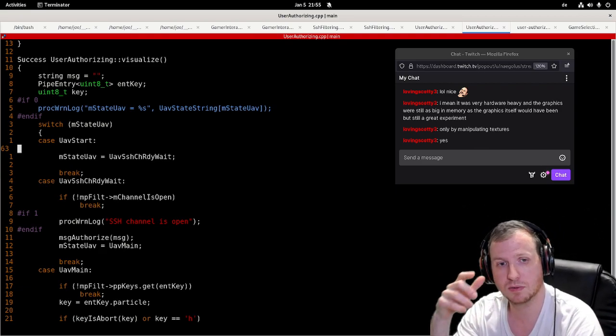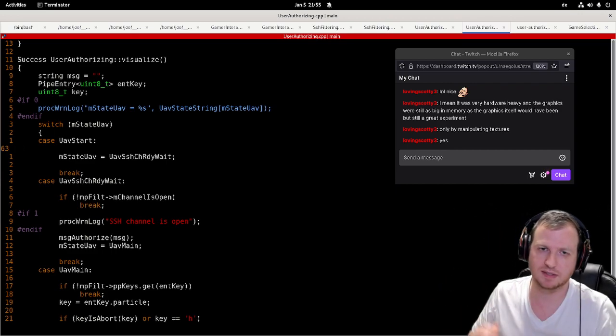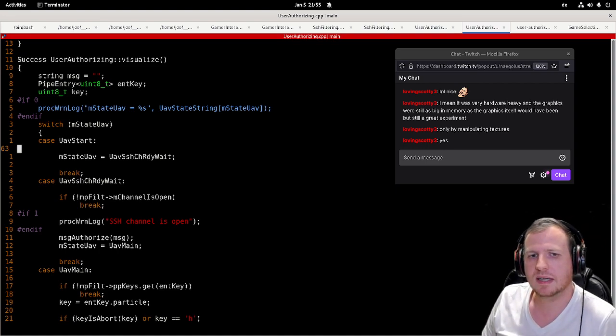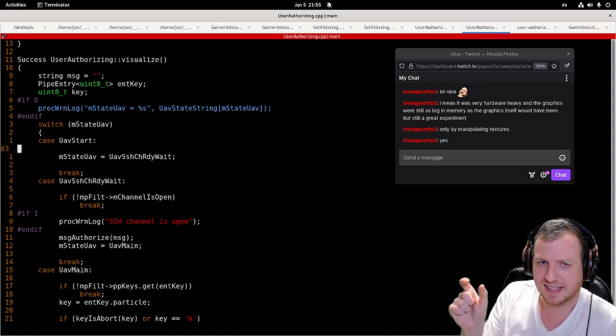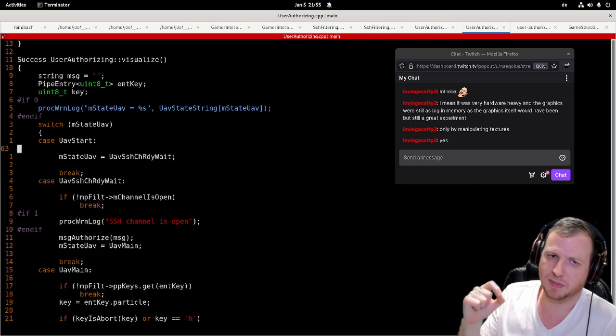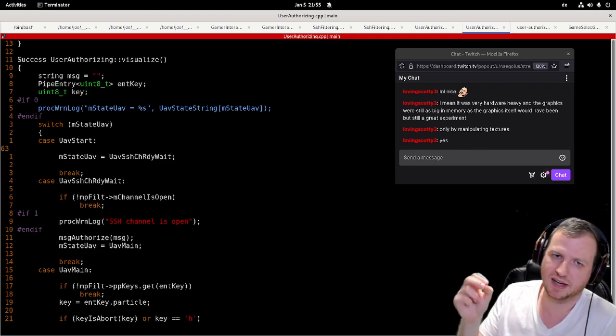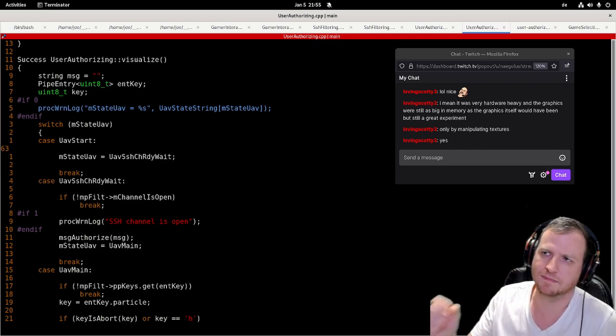I do this by now because I have realized that for me it's working quite cool. I always combine the visualization part and the key input part because they are dependent on each other.